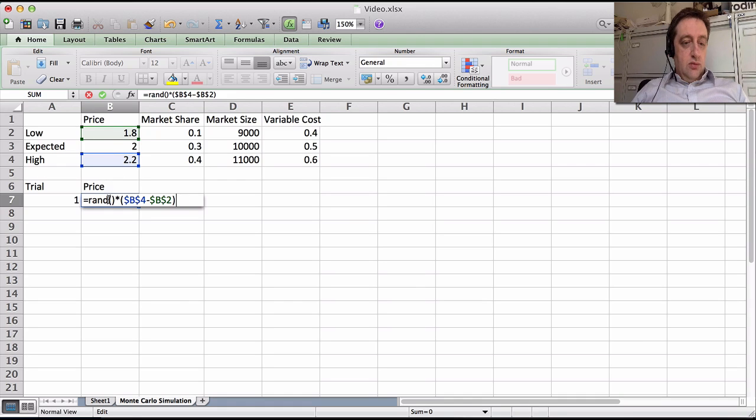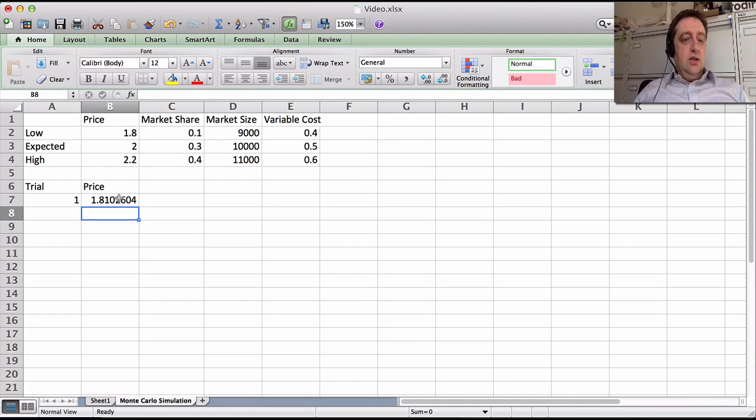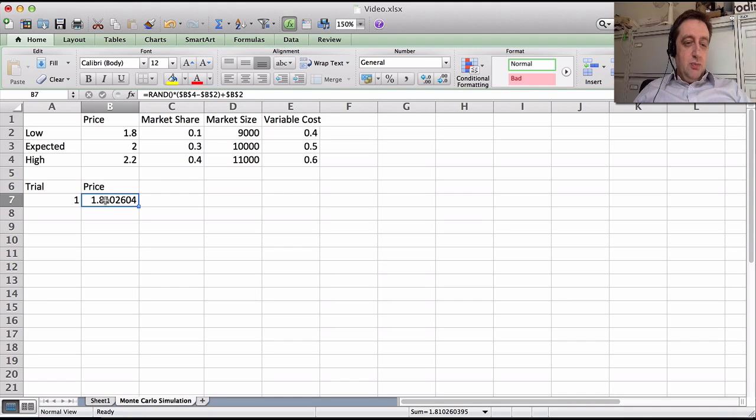So here it's just RAND multiplied by 0.4 plus the low value, and again I'm going to put an absolute cell reference. So you see here, this is a very small number. Now the thing about the RAND function is it changes every time you enter something into the worksheet. But what we're seeing here is in this particular trial, the price in this event is 1.81, so it's on the low side.